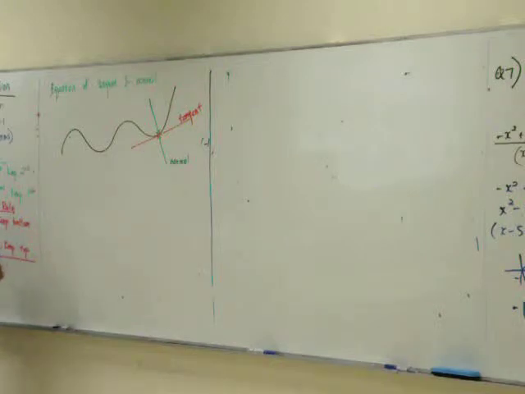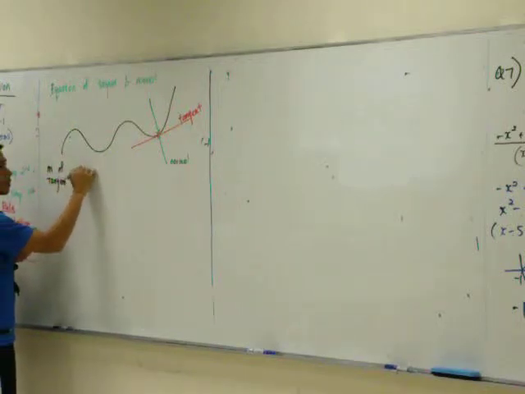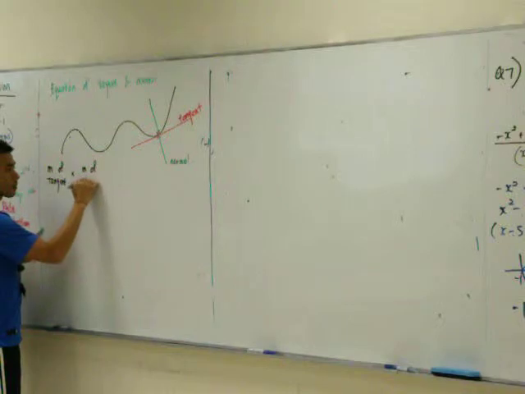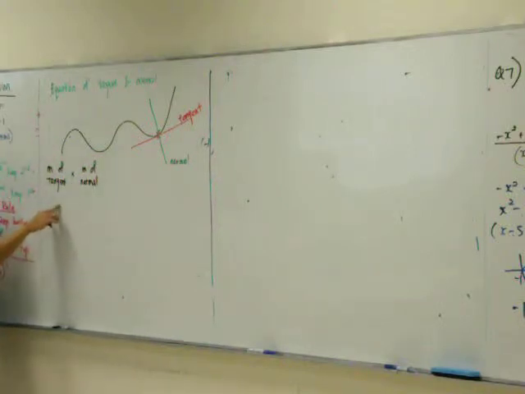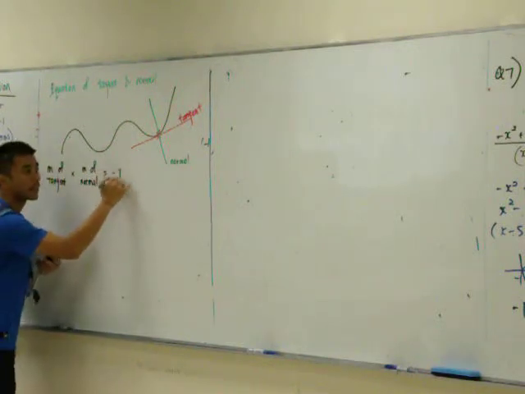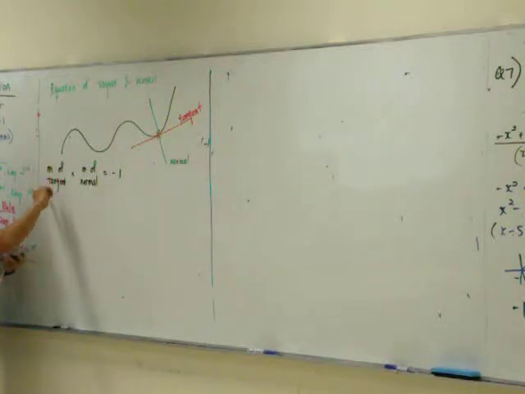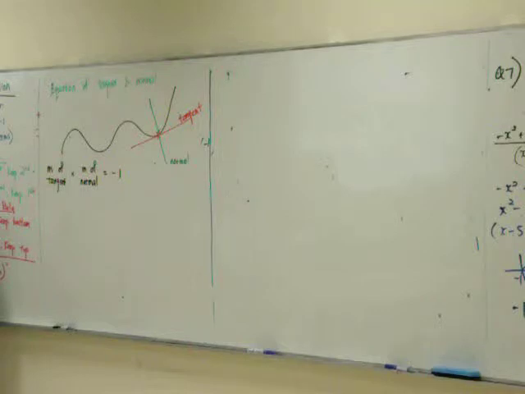And the one thing you need to know is the product of the gradient of the tangent and the gradient of the normal will give us -1. This means that so long as I have one of the gradients, I can find the other one by taking the negative reciprocal. Agree? Very good. We are done already. We just need to apply all these things into a word problem. That's it.